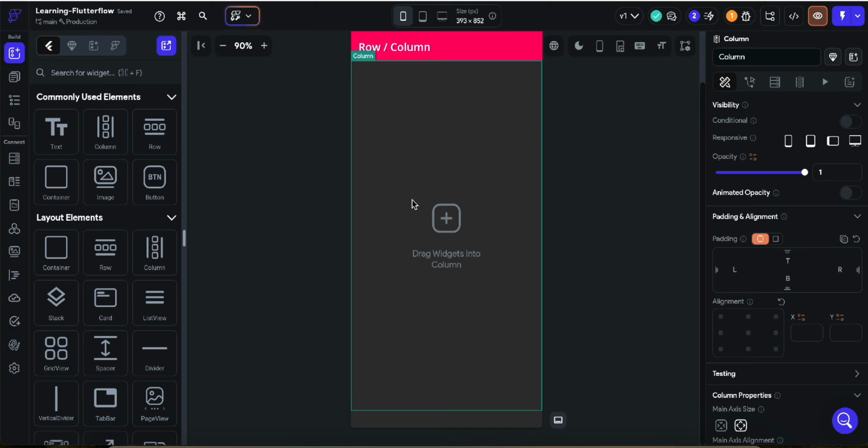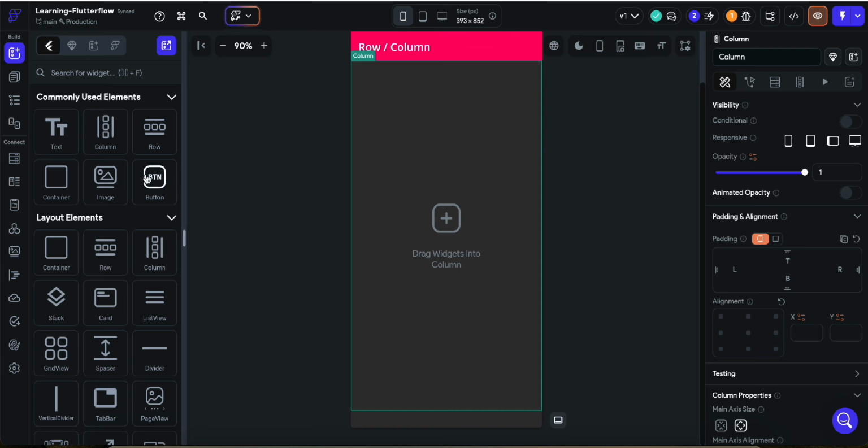What I want is to stack things from top to bottom or bottom to top, in a vertical manner, so you can use the column widget. Let's suppose you want to show an image, then a name, and then the email of a user. All of these things are stacked: first we have an image, then a name, then an email. So these are stacked in a vertical manner. If you want to do it in a vertical manner, you must use the column widget.